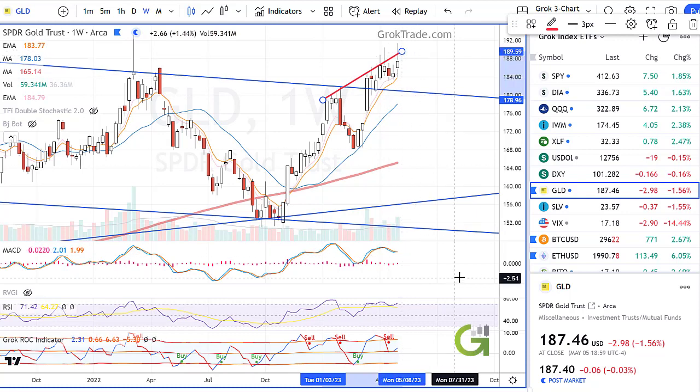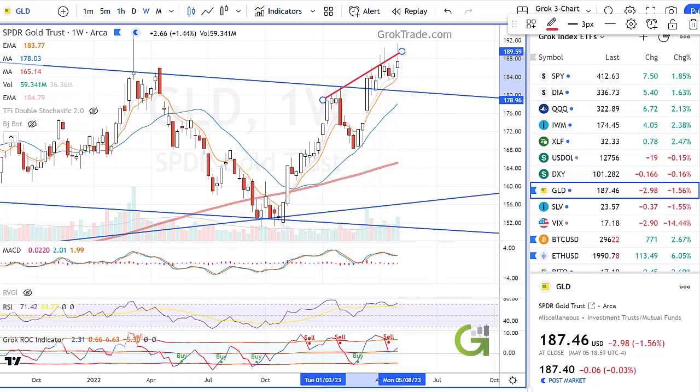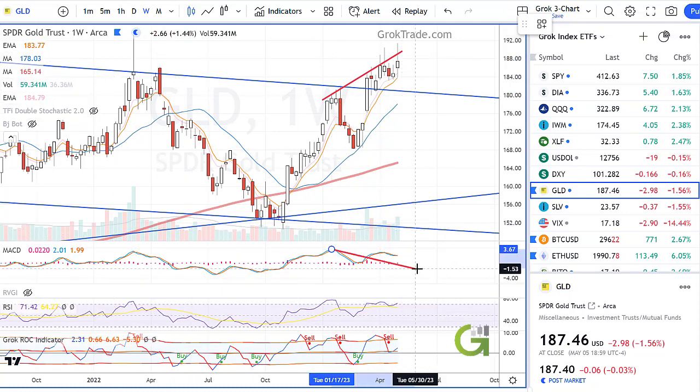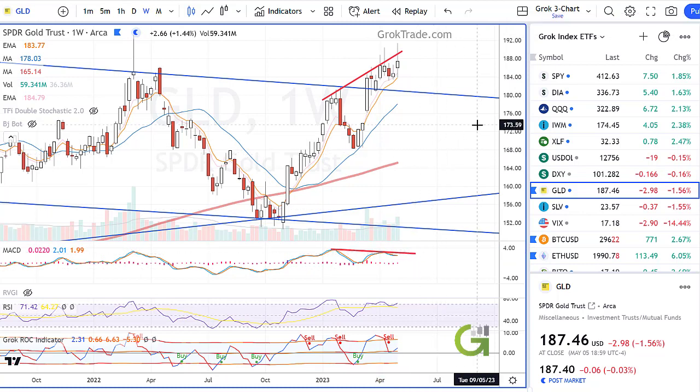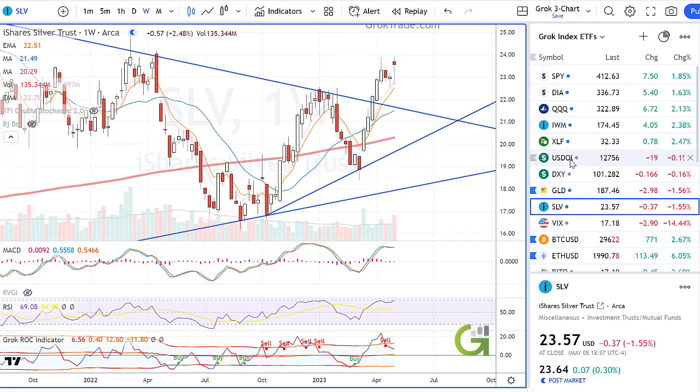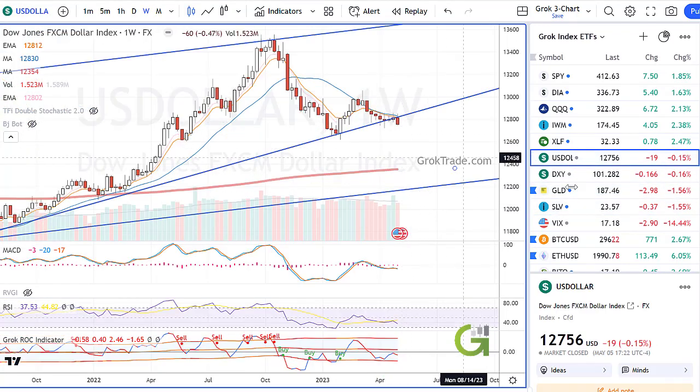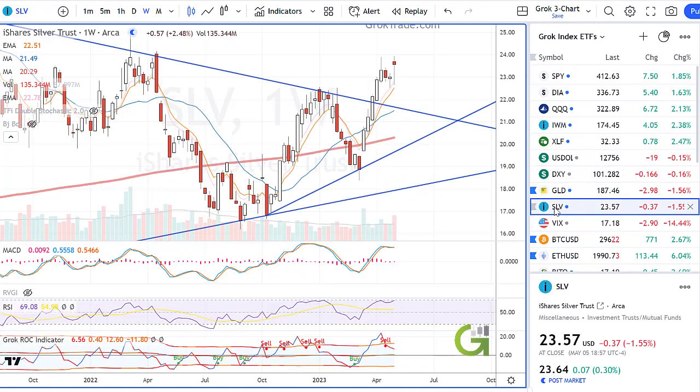We still have a divergence. You see how we're going up? It's just an extended divergence. So if I do this, we're still diverged. So I'm going to keep that. We're topping out here, guys, in gold and silver. But if the US dollar gets weak, buy gold and silver, it's going to do really well.